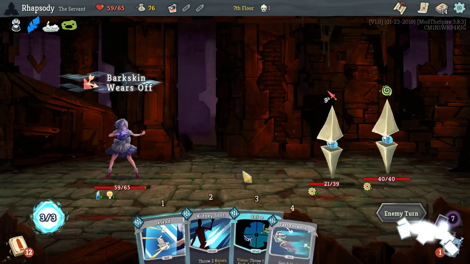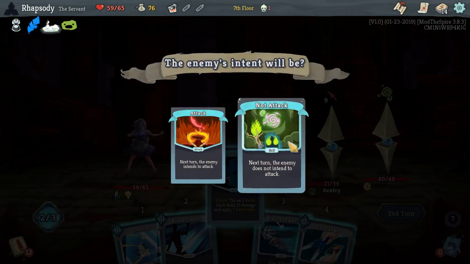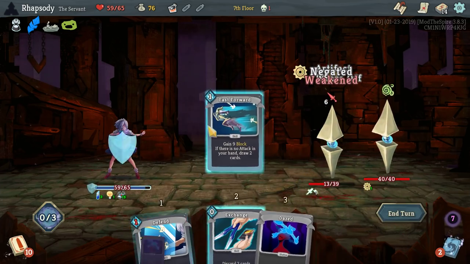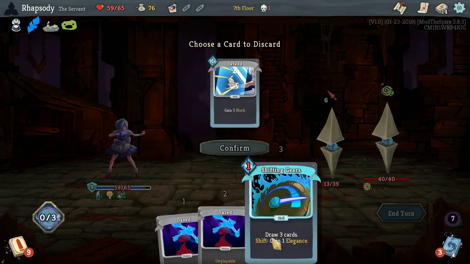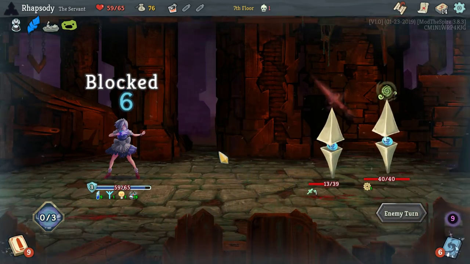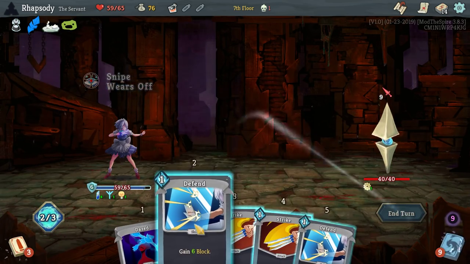Yeah, unfortunately, Snipe is in the bottom of the deck here. Really poor for us. We'll Snipe you for a not attack, then we'll weaken you, then we'll Fast Forward. Oh, and we get an Elegance. Lovely. Finally got a point of that. There's the Frontliner down.